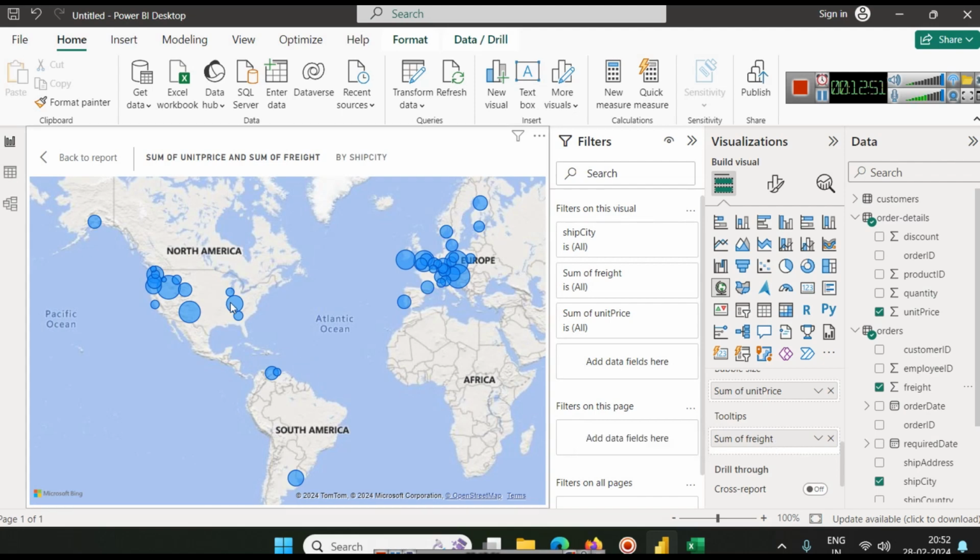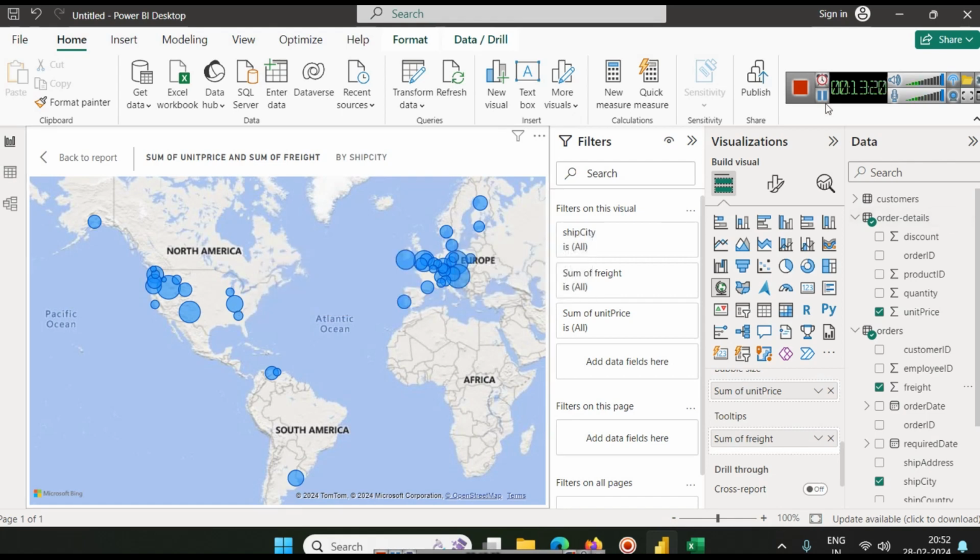So from this particular location, Brandenburg, the total freight charges paid are $813.68, and a total of $1,229.24 worth of products have been ordered. So the tooltip is something you can use to add as much detail to your data as you want.